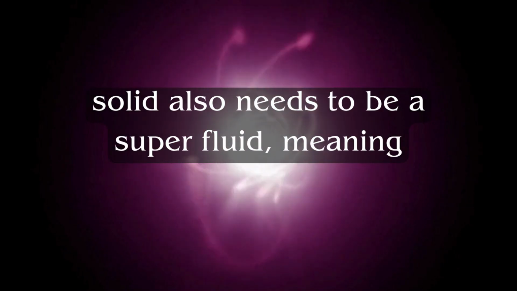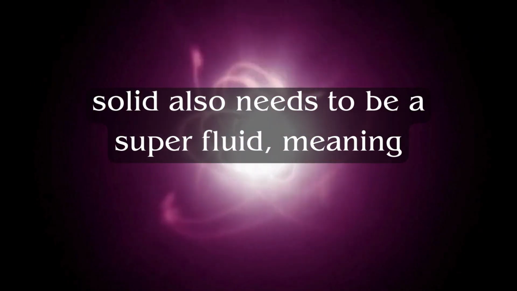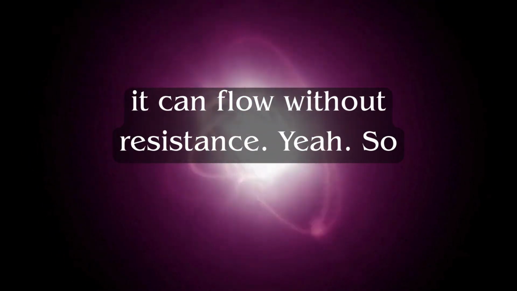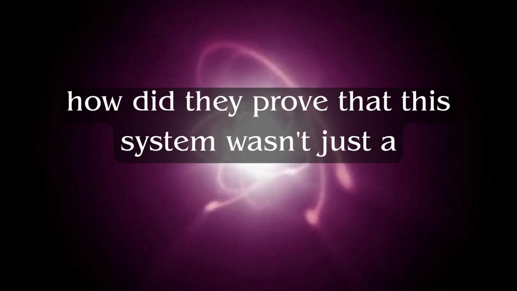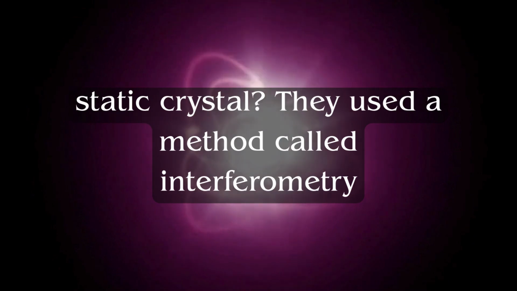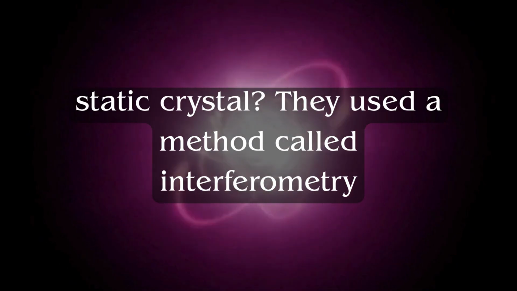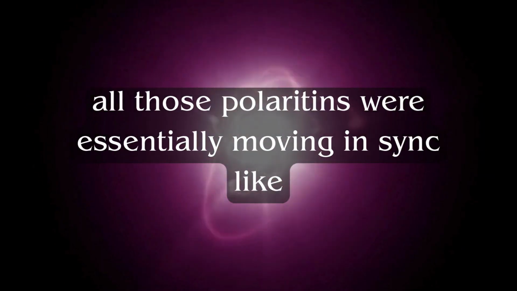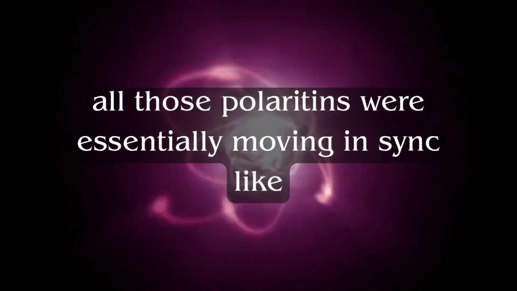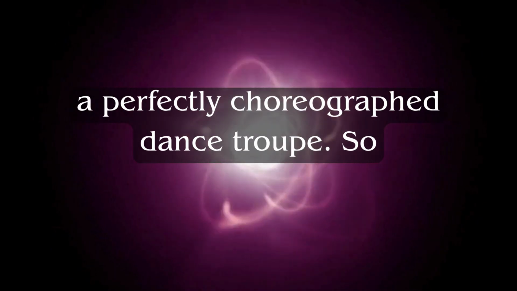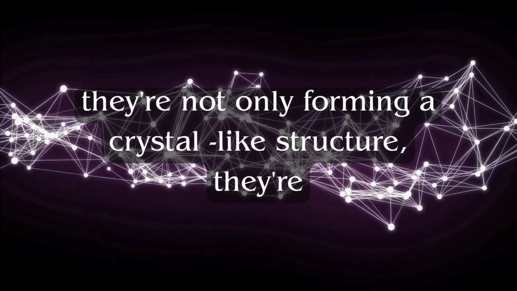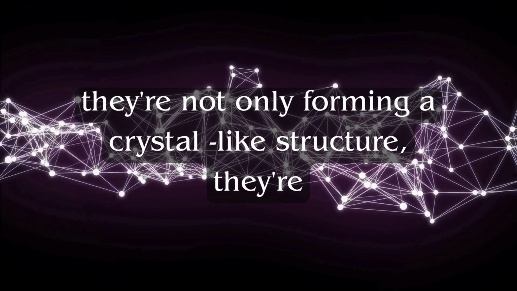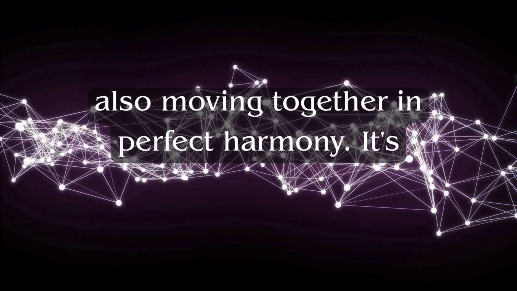But a supersolid also needs to be a superfluid, meaning it can flow without resistance. Yeah. So how did they prove that this system wasn't just a static crystal? They used a method called interferometry to show that the system was coherent, meaning all those polaritons were essentially moving in sync like a perfectly choreographed dance troupe. So they're not only forming a crystal-like structure, they're also moving together in perfect harmony.